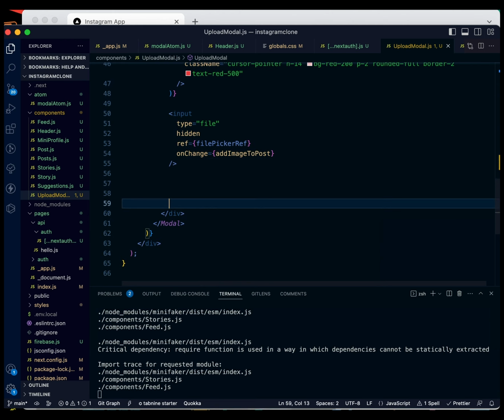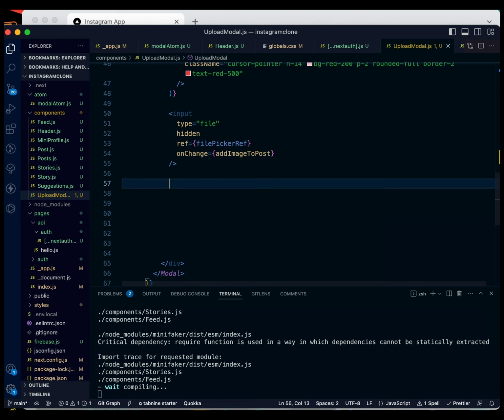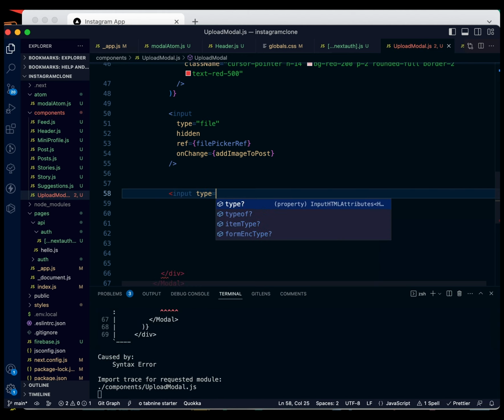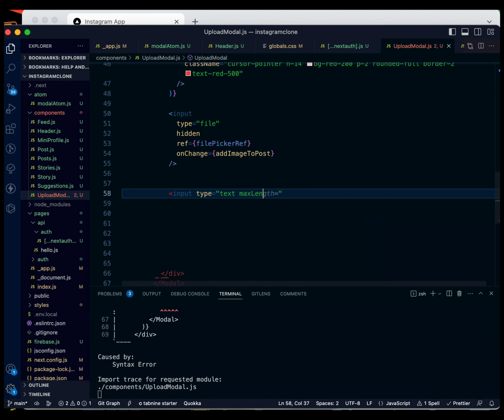And so after this, we want to create another input. Type this time around will be text, with a maxLength of 150 characters, meaning once we get 150 characters, we don't want any more.